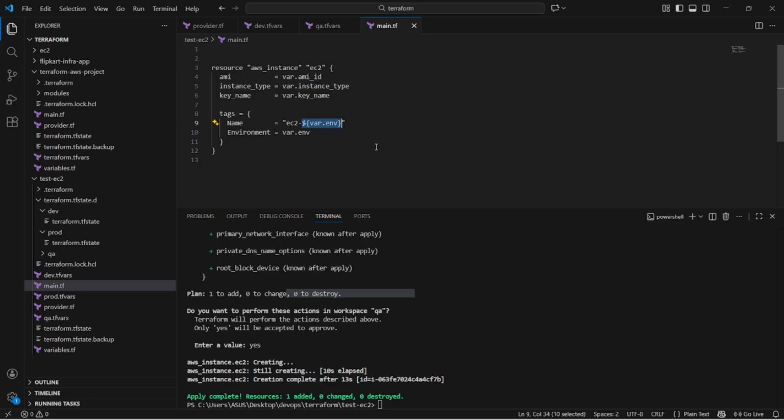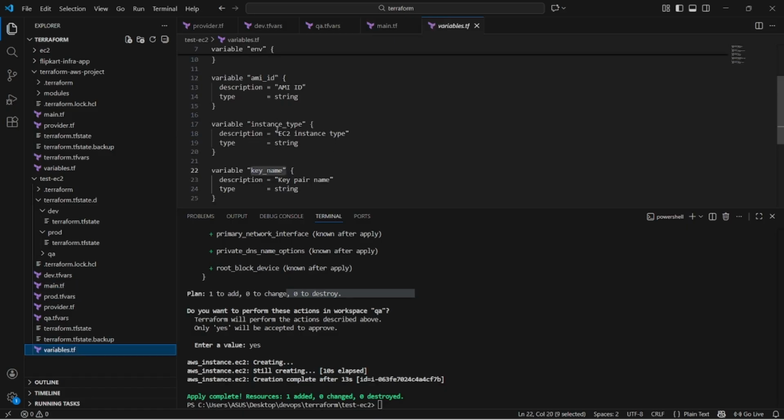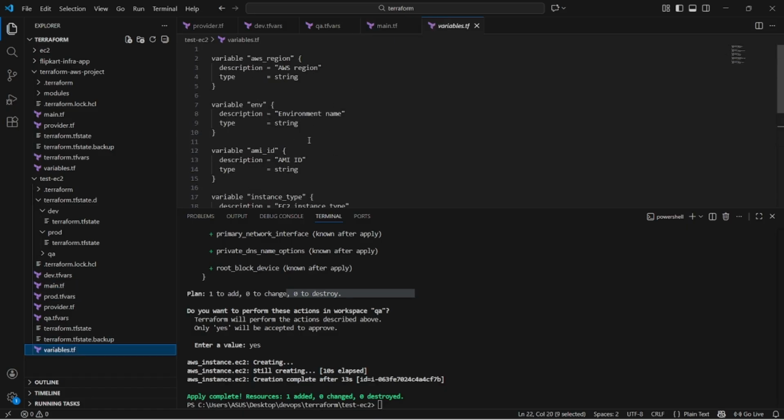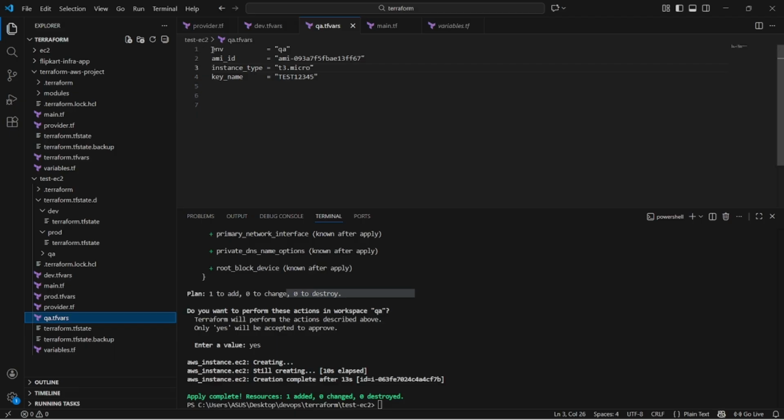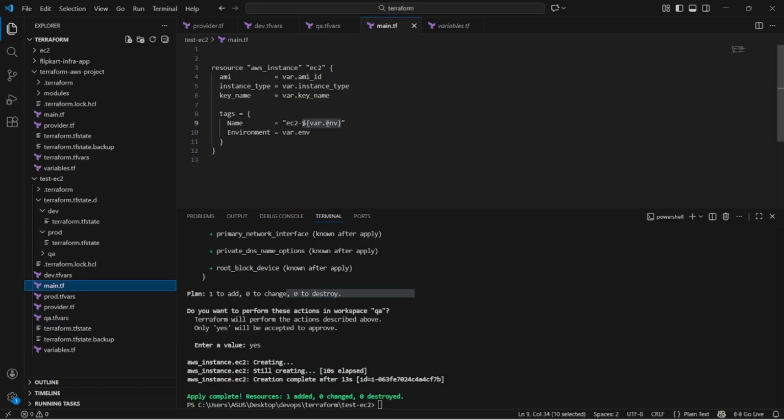Then it will be created for the environment. You can see here we already declared the environment and we are initializing it here. This is the environment we are calling in this main.tf.